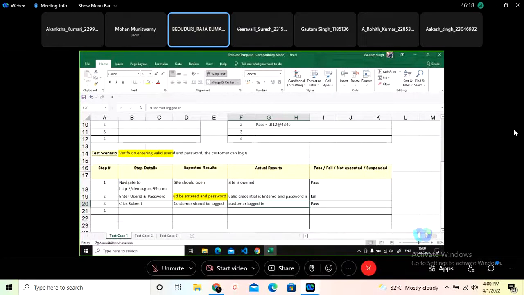You are correct. The developer will not send the code. The developer will give only the link for you to test. You are doing black box testing. So the developer will give the link to the application to you to test. You are going to test according to the requirement.